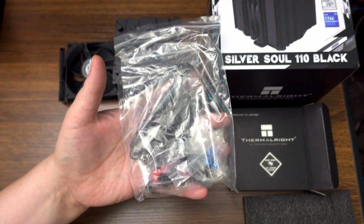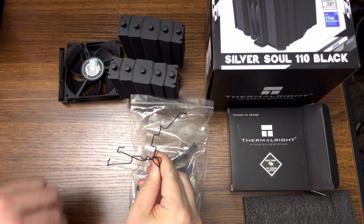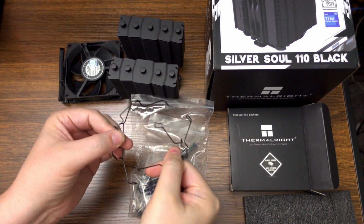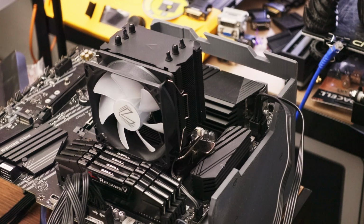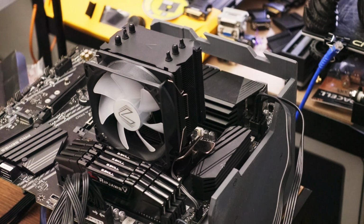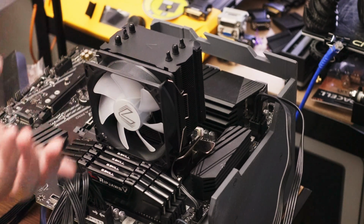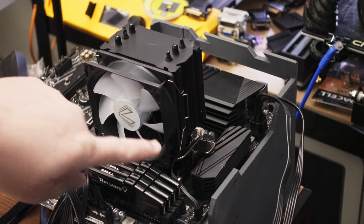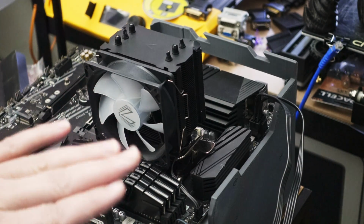Okay, before I get too far into installation, I do want to mention that yes, there are indeed 4 fan springs for the cooler. So yes, you can put an additional fan on this. I see a lot of folks online asking, how do I get a cooler off of my AM4 system without pulling the CPU out of the socket? It's my biggest fear. It's pretty easy, although it's probably not intuitive, which is why you're asking. It doesn't matter whether your cooler is attached with a backplate design, or in this case, using a clip that clips into the standoffs on the motherboard. The principle is the same.